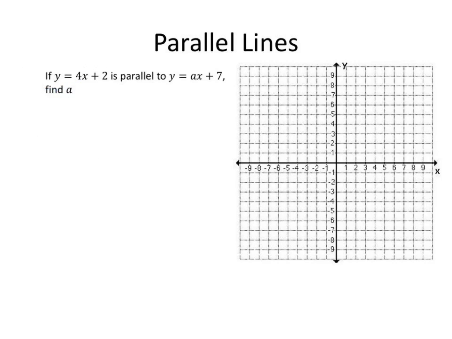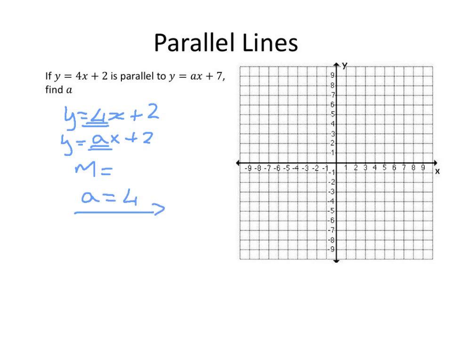If you ask a question like this, if y = 4x + 2 is parallel to y = ax + 7, what is the value of a? Well, let's write those two equations down. y = 4x + 2, and the graph of y = ax + 2. We're told those two lines are parallel, then the gradient has to be the same in both the graphs. So if it's 4 there, in this graph, it must also be 4. So a then is 4 because those graphs are parallel.